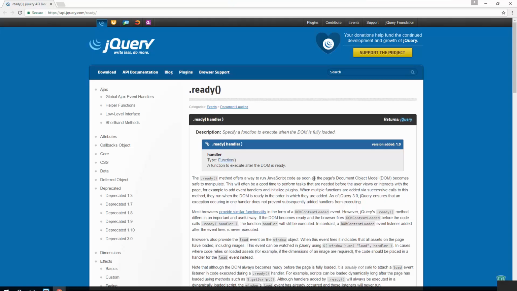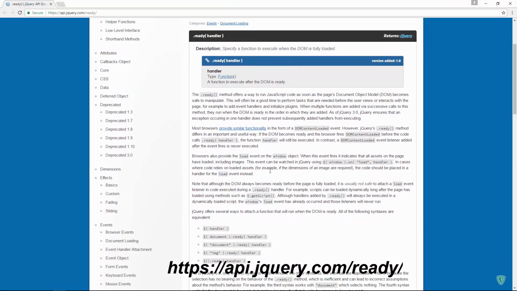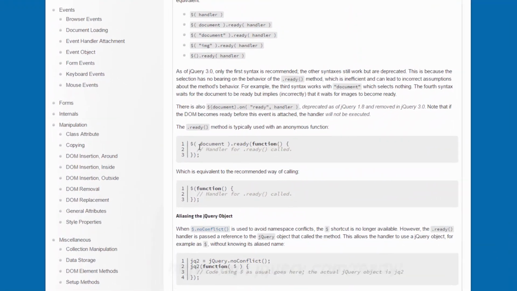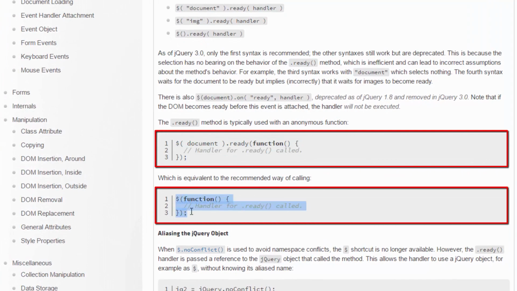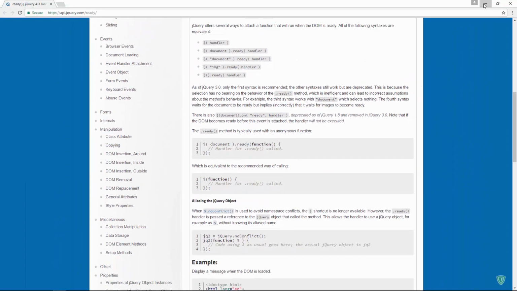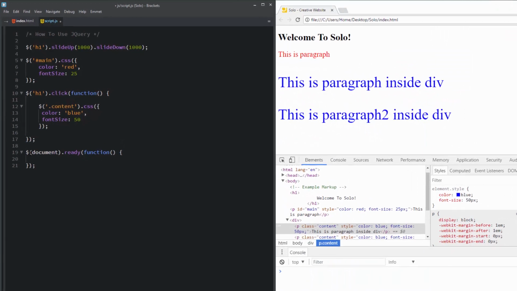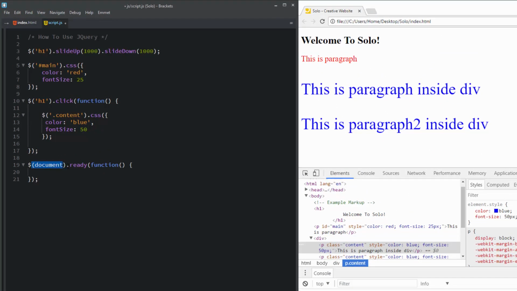As per the jQuery documentation, there is a short form of the document.ready method. This is the document.ready method and this is the short form. In the short form, we remove the document.ready part. This is the equivalent short form and this is the recommended way. In this course, we will use this short form of the document.ready method.